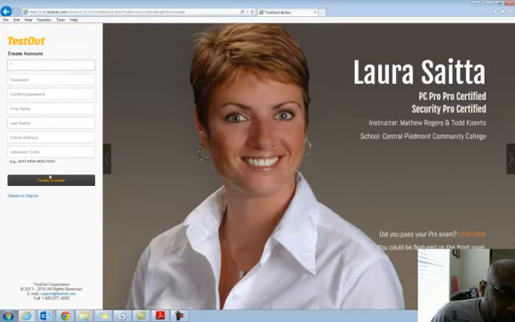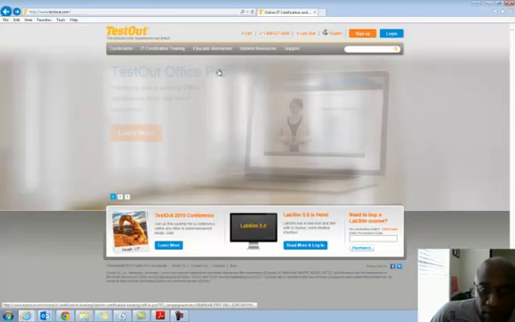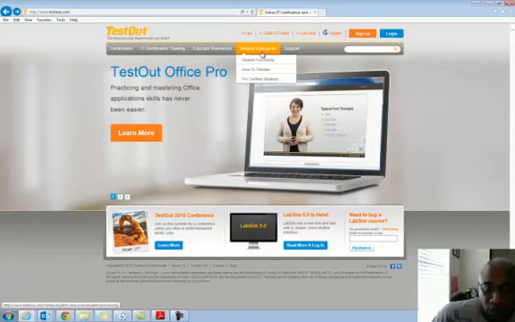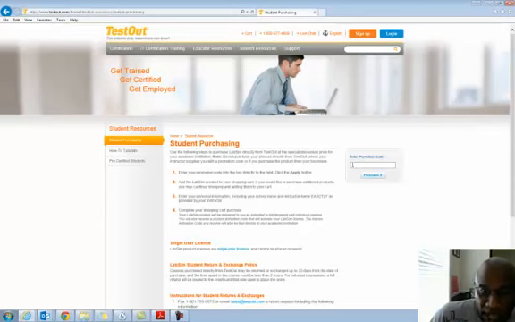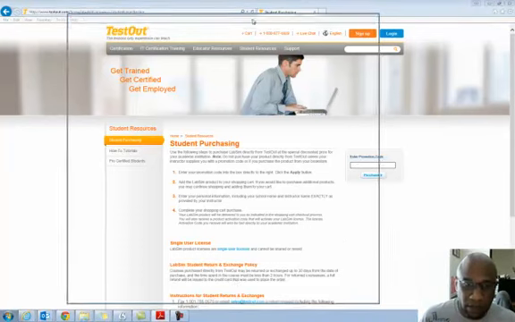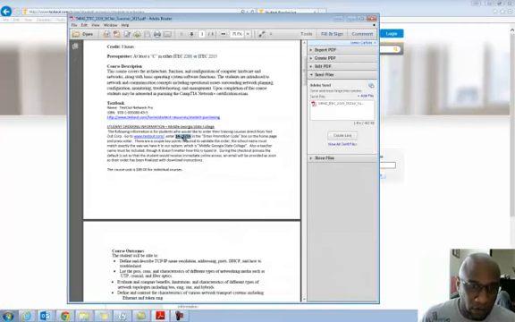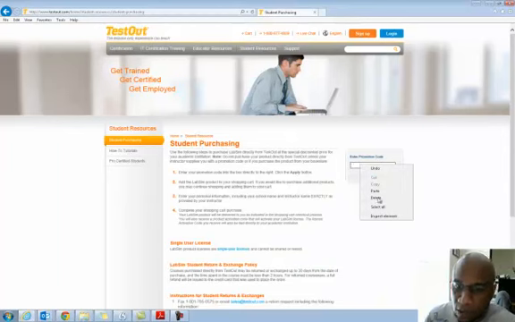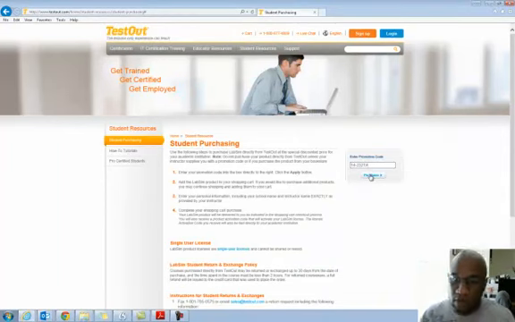The activation code is what you're going to get after you buy the product. So you go to student resources, you go to student purchasing. Within the syllabus, I gave you the promotion code, which in your syllabus is right here. Let me bring it on the screen for you. It's this number right here. That is the promotion code. That promotion code will only charge you $89, and you will have access to this particular website for 18 months.